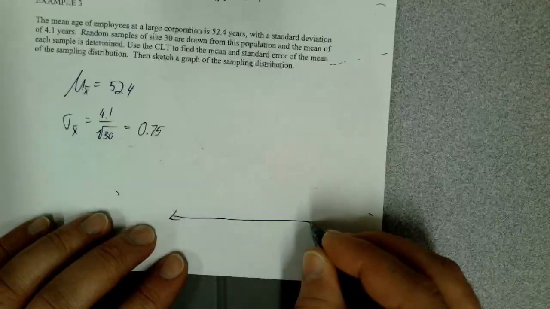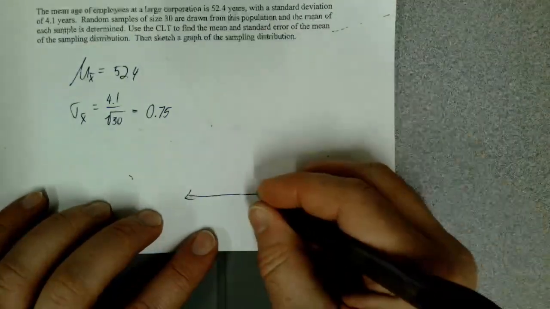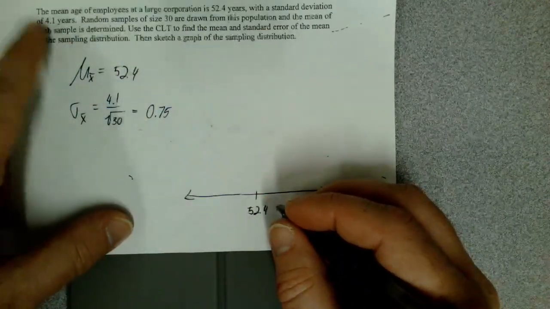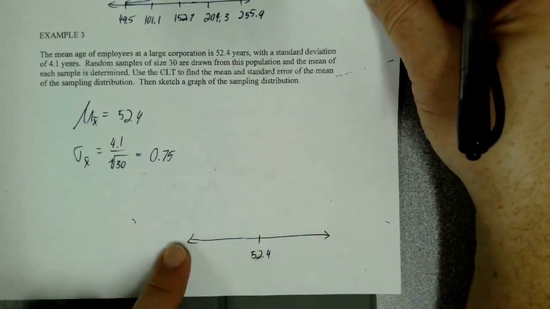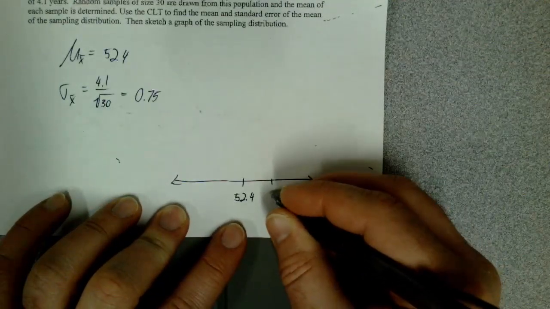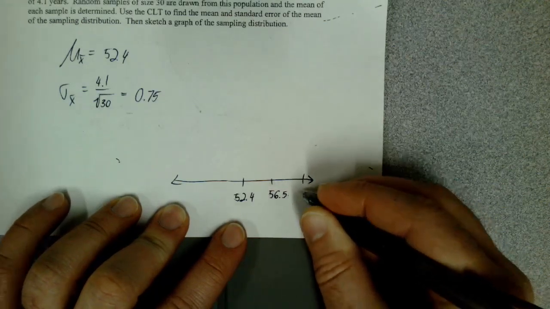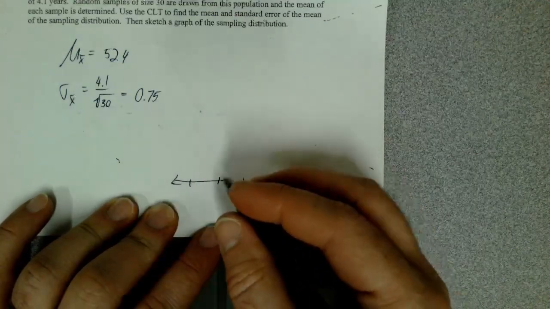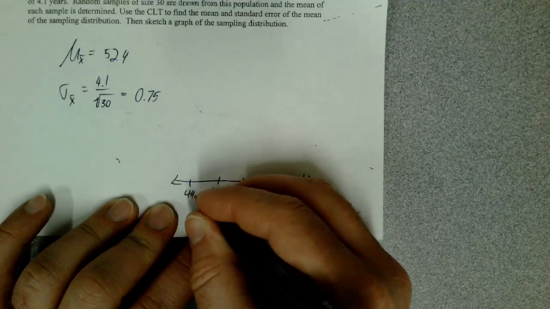All right. So picking our scale, same thing. Put that mean right in the middle, and then you're going to go by that population standard deviation. That 4.1 there is going to be how I'm going left and right. So I'm going to add 4.1, which takes me to 56.5 and 60.6. And then subtracting to go left will take me to 48.3 and 44.2.